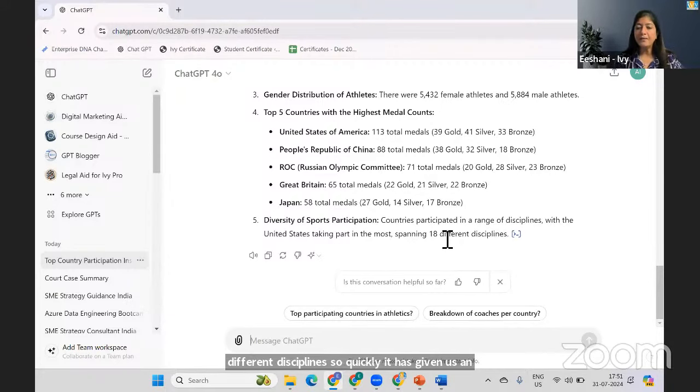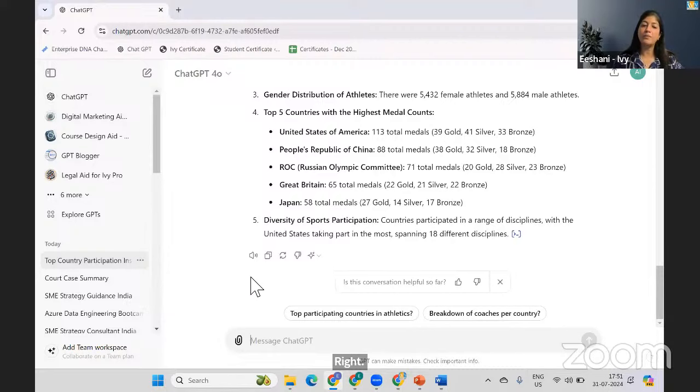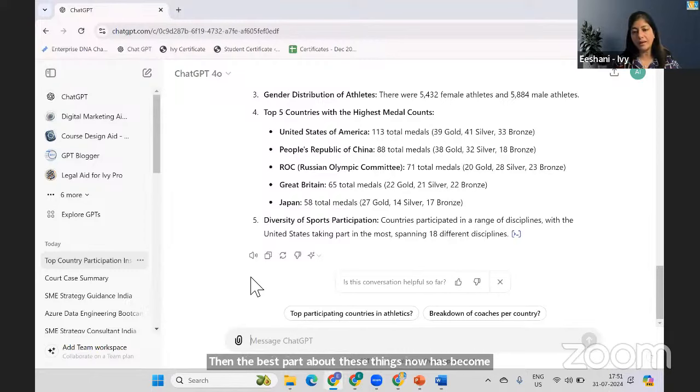The best part now is that you don't have to stop here and think again about what the conversation can be, you can also look at the prompts it is suggesting. If I wanted a breakdown of coaches per country, or I'm working on a particular aspect of the data, I can continue talking on that. Make sense?